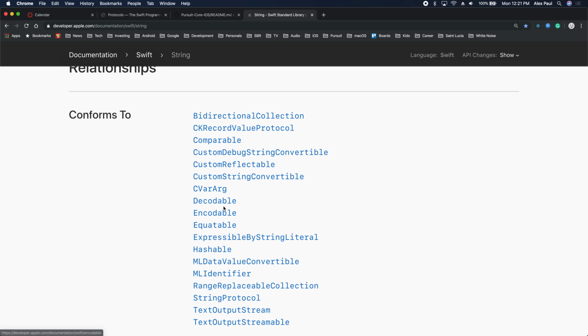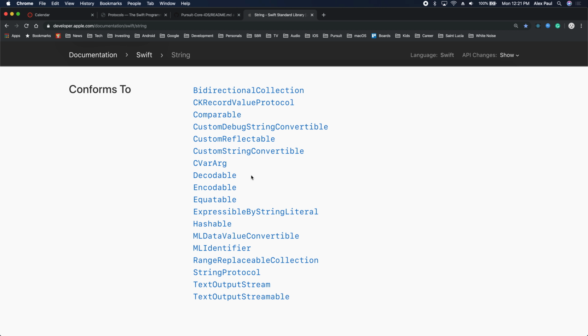Protocols we'll see later in core, as we keep talking about iOS development. Decodable and encodable, we'll see those a lot. Today we saw equatable. Hashable, a set is hashable. I mentioned that earlier, right? It needs to be hashable in order for it to be unique. So that's the hashable protocol here. A dictionary, the key is hashable. Remember from dictionaries, right? We saw custom string convertible today. So that's all the protocols a string conforms to. We've seen string protocols a lot here.